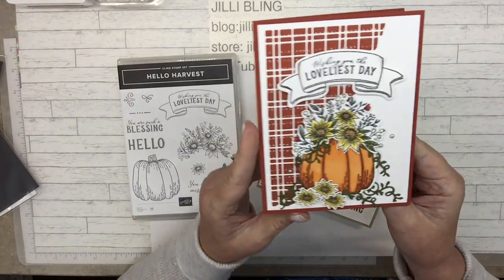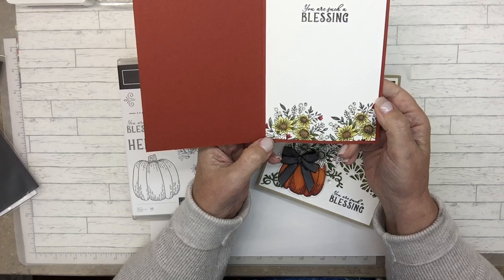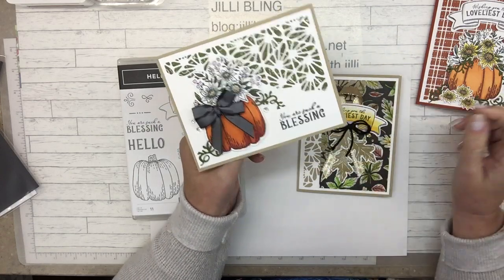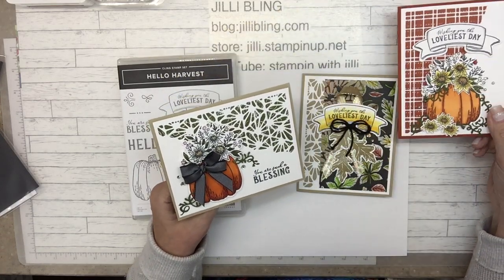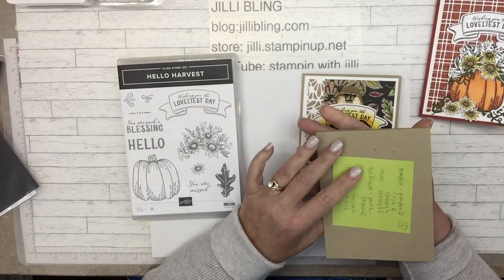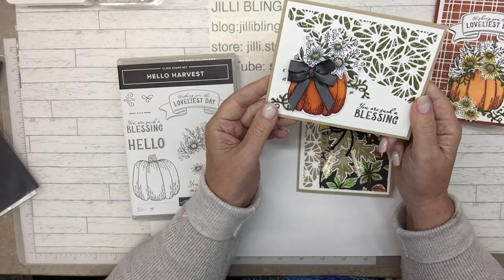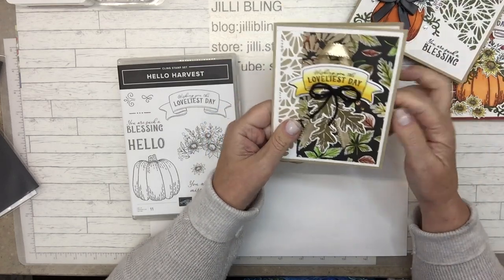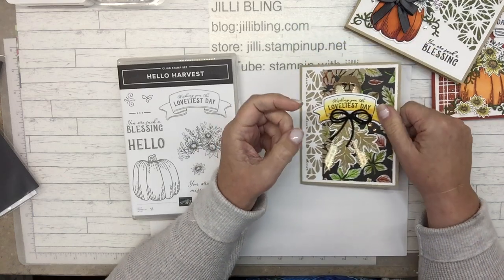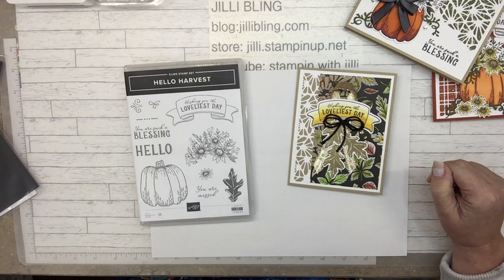Here's the first one and I colored it — I had a good time coloring it, colored on the inside. Then this one again I colored, and I have three different options. We'll use the third option for the background paper. This one is Cajun Craze card base, this one is Crumb Cake card base, and finally this one is Crumb Cake, and we'll do one today using — why am I drawing a blank? — the mossy color, Mossy Meadow. I almost was saying Mellow Moss.